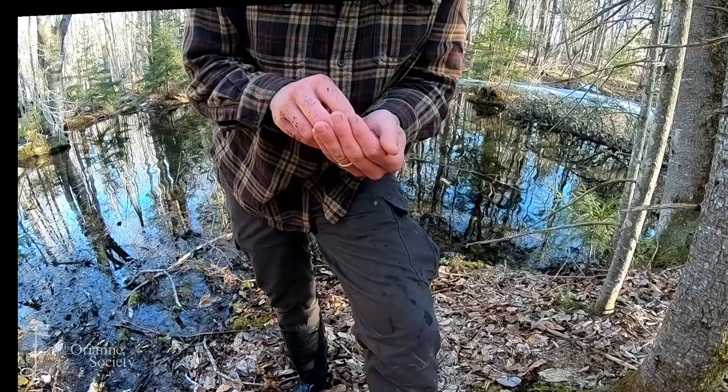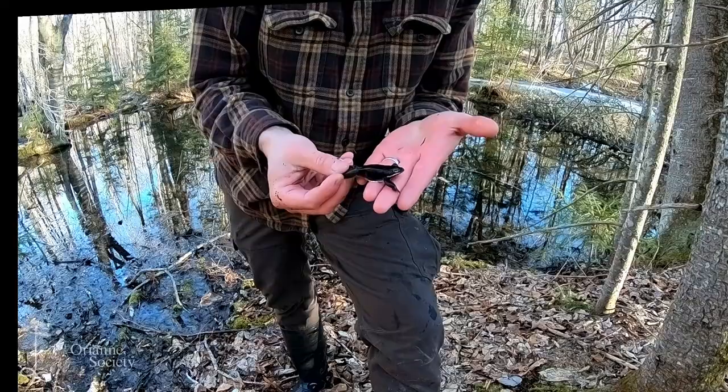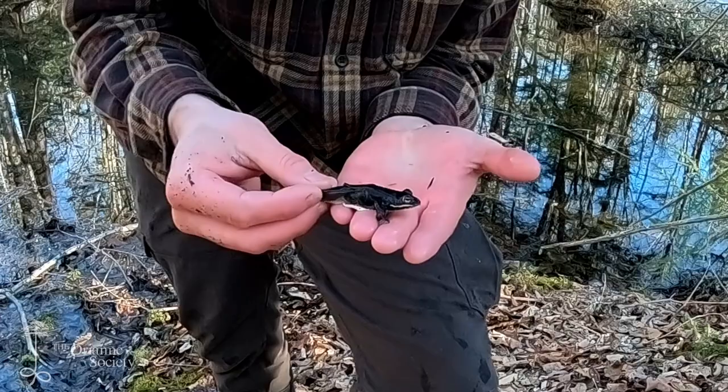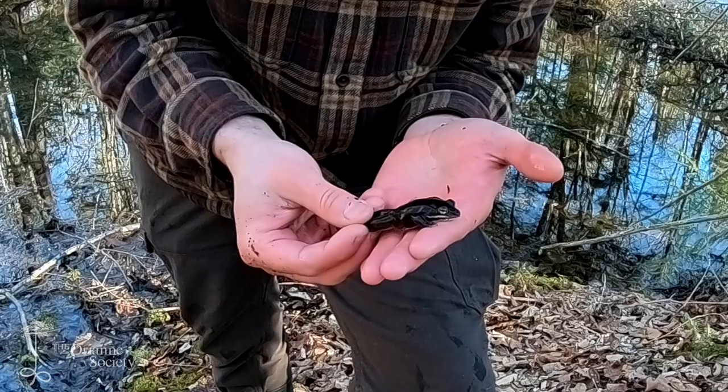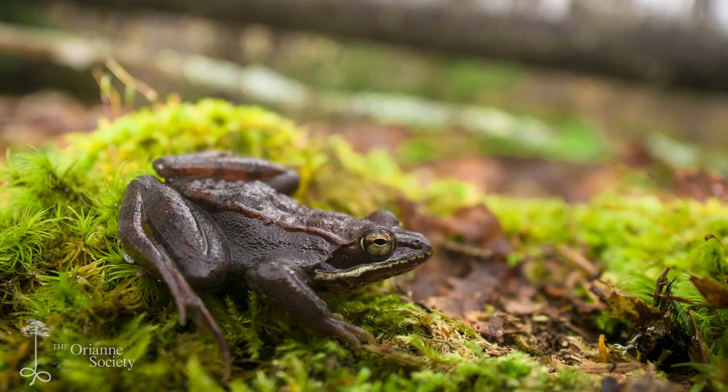One of the more common amphibians you see at vernal pools is the wood frog. This is a small, just a couple inches long, dark frog — it might be a light tan, but usually in the early spring when they're this cold, they're very dark brown, almost black. You can hardly see that on their back they have two ridges along the edge of their backbone. That's called the dorsolateral ridge. If this frog were lighter in coloration, you would see it has a dark mask on the face, like a bandit mask.